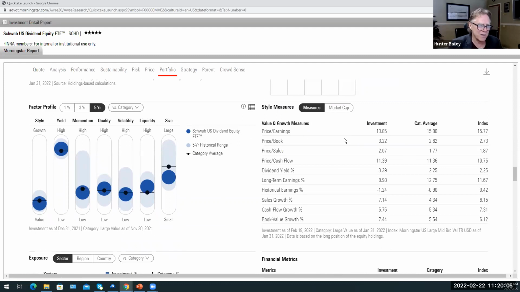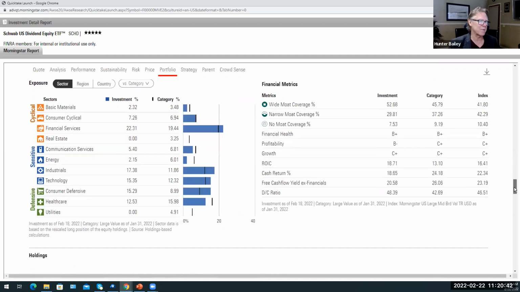And look at this price earnings ratio, 13.8. The average stocks in the stock market, S&P 500, are probably 22 to 25. What does that mean? Well, if I buy a share, let's say at $13.85, then I earn $1 dividend. So it's 13.85 times that $1. Well, the S&P 500, I'm guessing you have to pay 25 times that $1. So people are saying the S&P is way overpriced. That's possible. But in this fund, you've been buying stocks that are possibly underpriced. They haven't been impressive until recently.